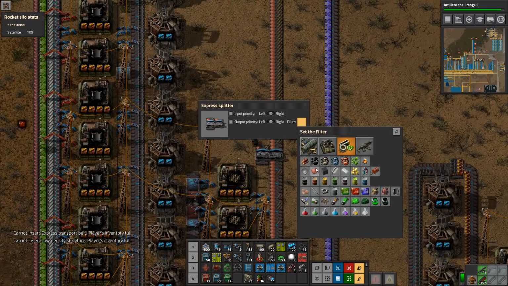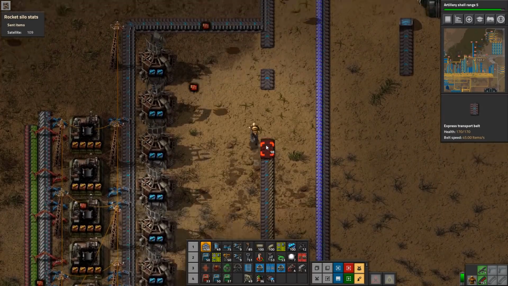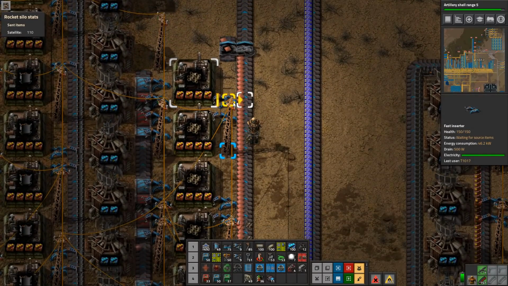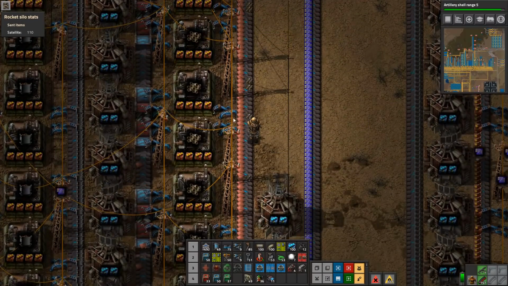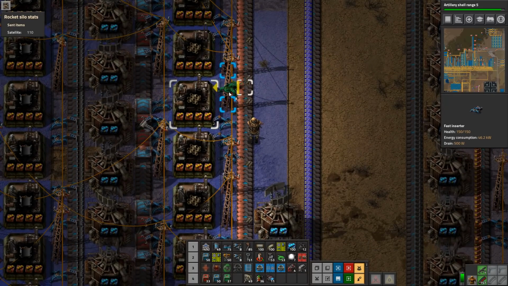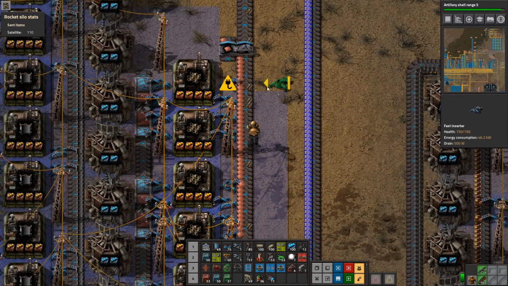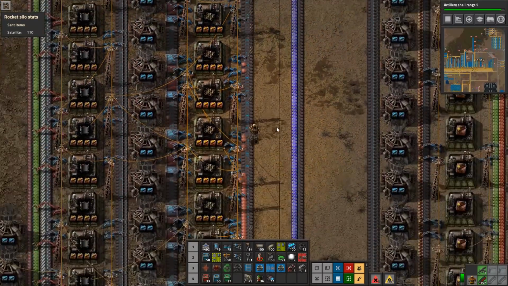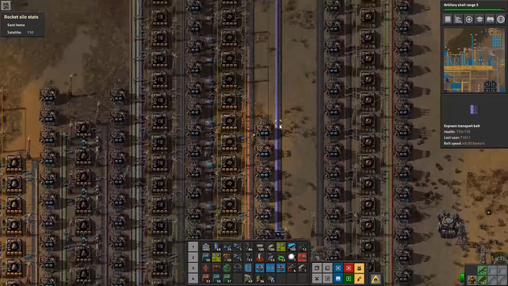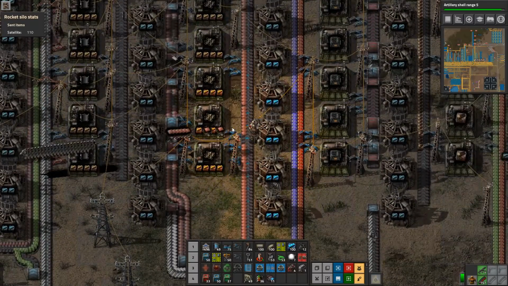Looks good. Copper left, good. Okay, then we connect. That's nice. And because it's only half a belt, we don't need to feed all of them with it. Only, say, the topmost, because they can't get that much anyway. It's just going to help a tiny bit. Guess I could have done it the other way around. Doesn't really matter.